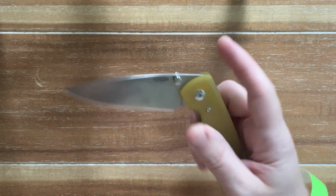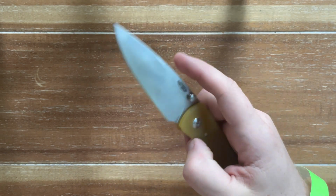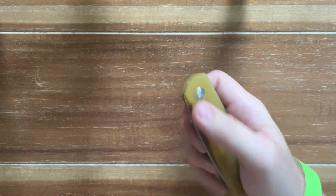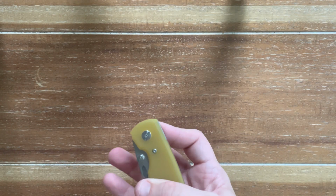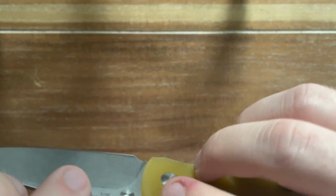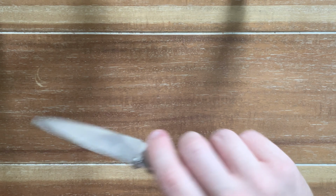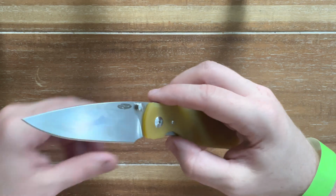Action feels really smooth. I kind of think of it like if the Sabenza was a little looser. It's very smooth action, and D10 is just perfect. It doesn't take a lot of effort, but it just sings. You can flick it like that. Basically, I get just in between my nail and my thumb on this little ridge, and then I just flick it. Again, that's just for fidgeting. That's not practical. If you took this out of your pocket and just cut something really quick, that's less practical, just for fun.